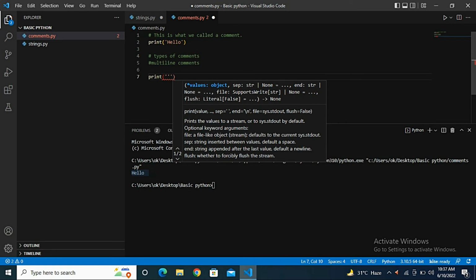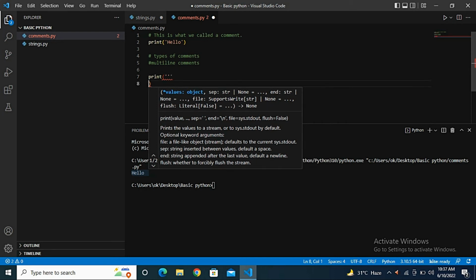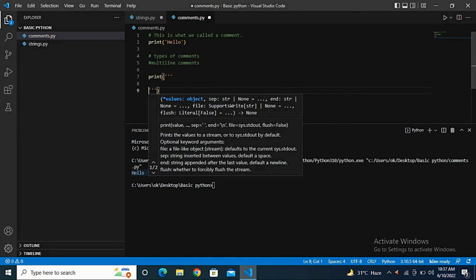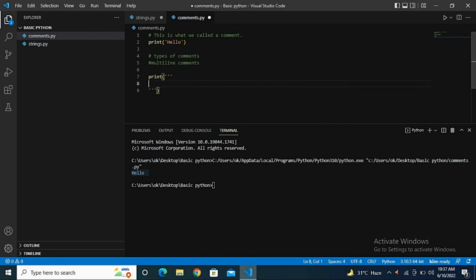You just enter 3 single quotes or double quotes and enter again. You need 3 single quotes, and within this you need to enter your comment. Clear?